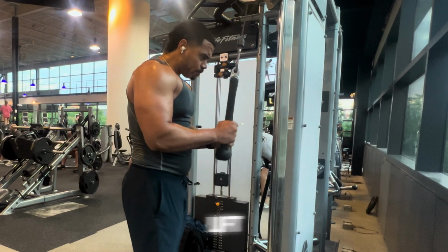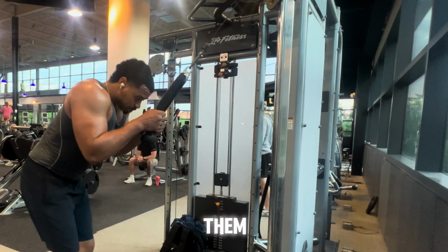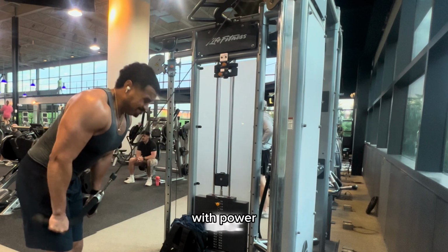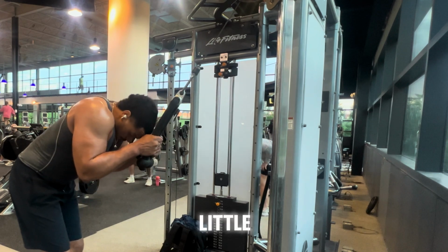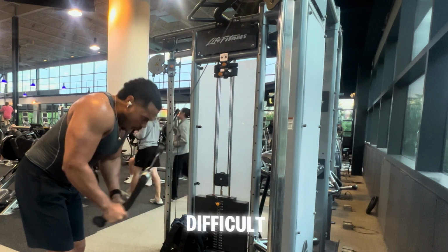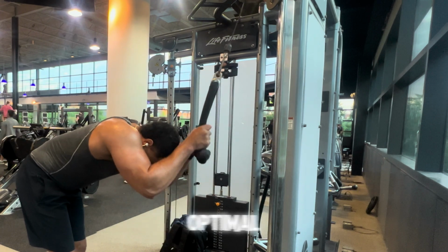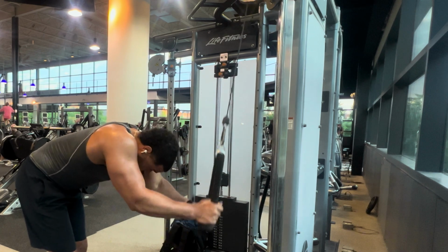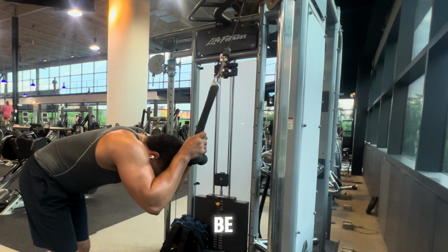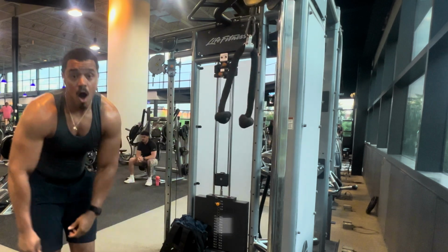I don't ego lift at all on any of my lifts. So if you want to go back and check out some of them, I will lower the weight if I feel like it's too much. I will raise the weight if I feel like it's too little. And you basically want to lift within a moderate to difficult zone when you're trying to reach optimal muscle growth. You don't want to ego lift at all because then that means you won't be back next week. You want to come back, don't you? I want you to come back.